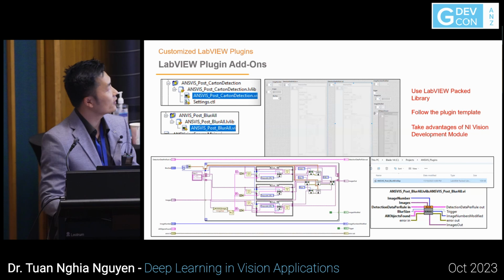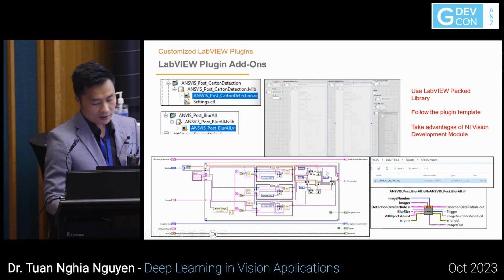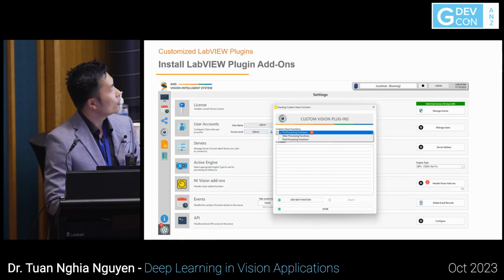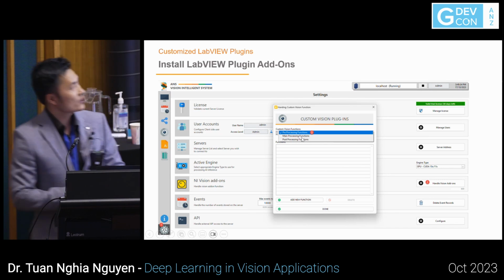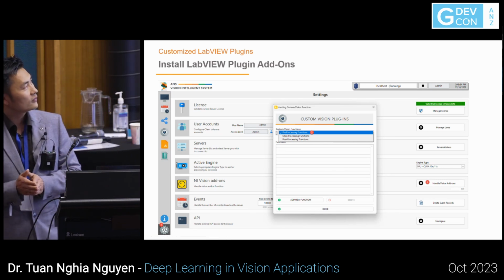The procedure is very simple. When we build the pre and post processing in a file, we have a special utility that allows us to install that on the ANSVIS. It can be pre-processing, main processing, or post-processing. The main processing is similar to NI AI inference.